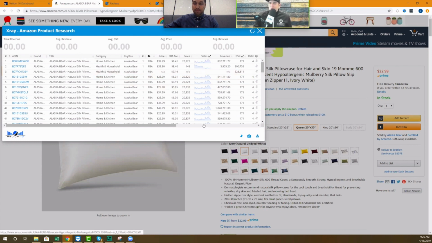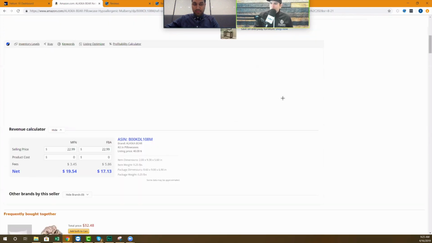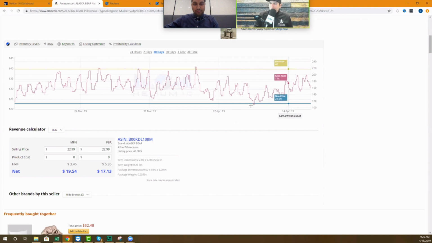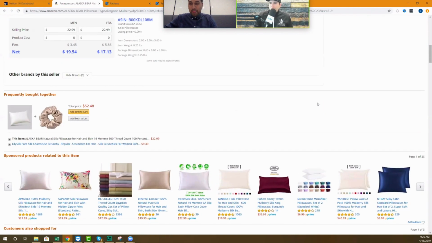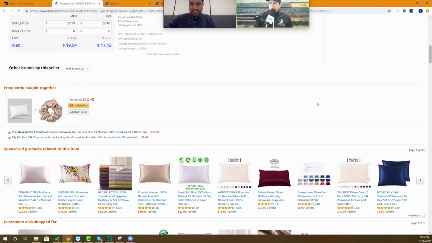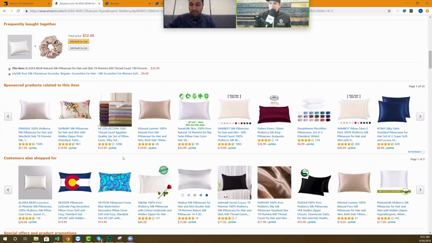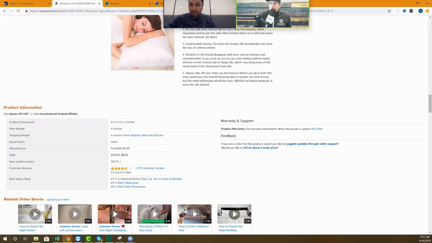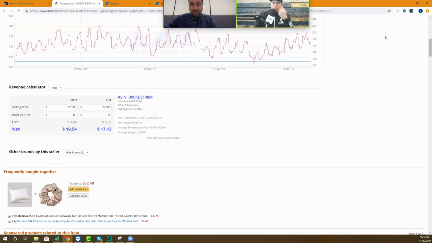No. The reason is, if you look on the page itself, come on, Chrome. I have about 17 windows open right here. Shame on me. Where is the BSR? Here, all right? If you look at this, notice this is 108M. So this is this ASIN, right? And it's saying this is number 171 in Home and Kitchen, all right? 108M. Now watch this when I go to another variation.